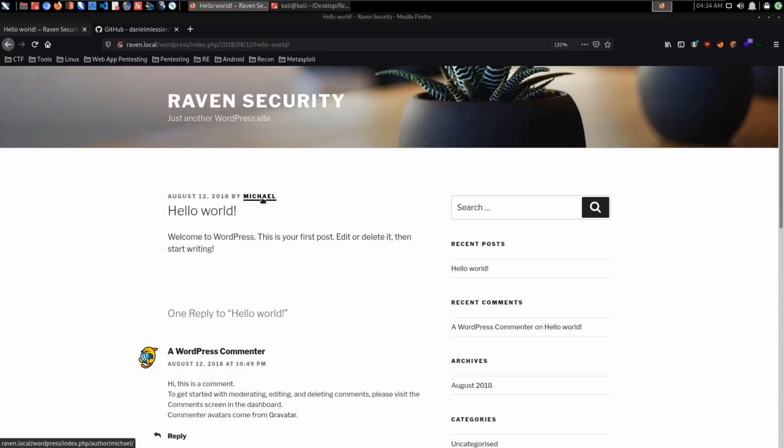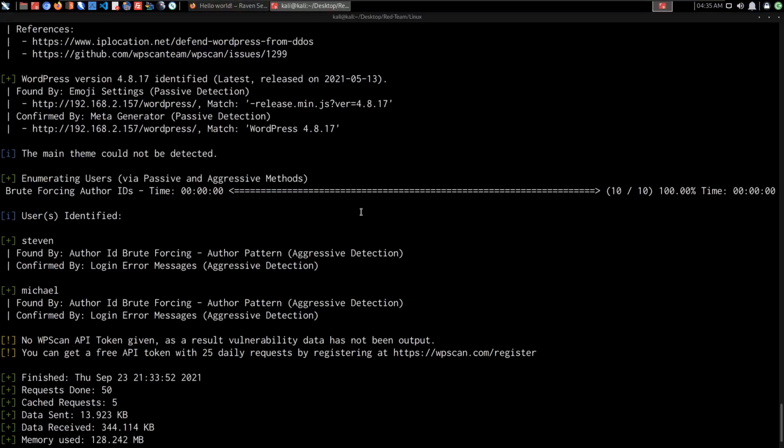The reason I'm saying that is because whenever you install a new WordPress site, the Hello World post is automatically added by WordPress, and it's added as the administrator user. Remember, because this is the first blog post that is added automatically without being added by any other user, it's typically added by the administrator of the WordPress site. So from this, we can pretty much tell that Michael is the administrator, right? And that's very, very important here.